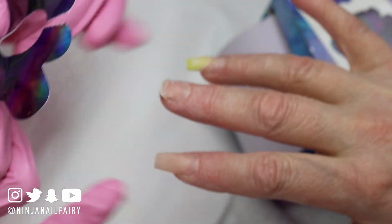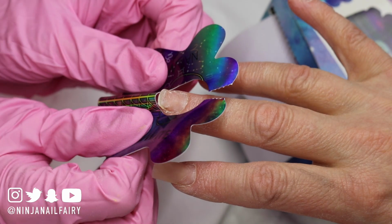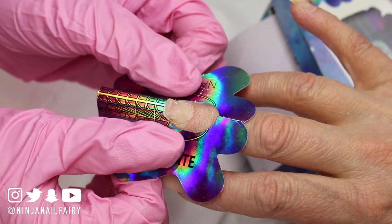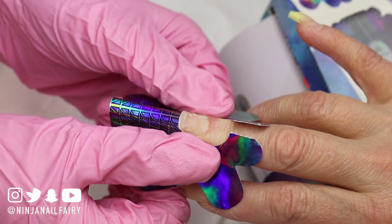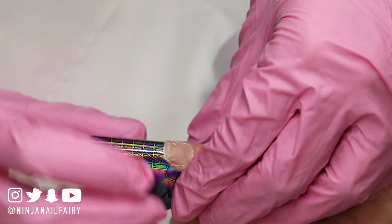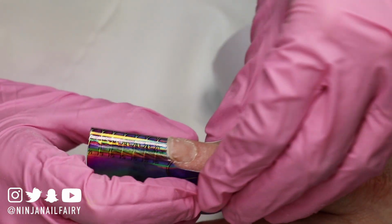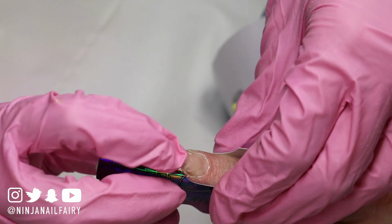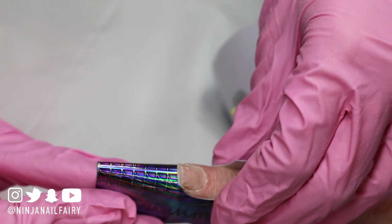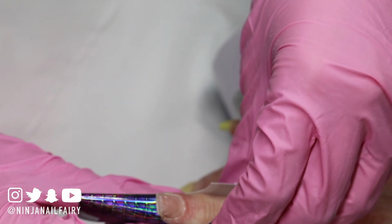So you want to make sure when you are applying your forms that your client, first off, is in the correct position. Because if your client's not in the right position and they're trying to see what's going on, it's going to be extremely difficult for those forms to be applied. Now, notice I did skip some of the video there, and that was just basically me peeling my gloves off the bottom of the forms because they were practically stuck. I literally couldn't get them off, so it was a bit awkward. I finally got them off and I was able to close the form and move into sculpting the repair on this nail.